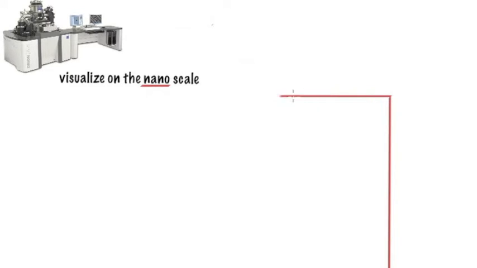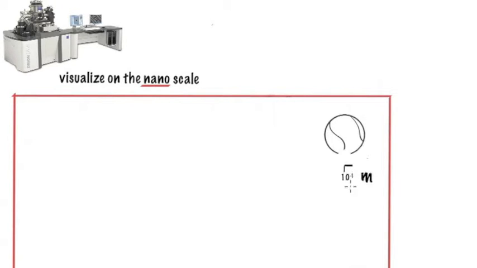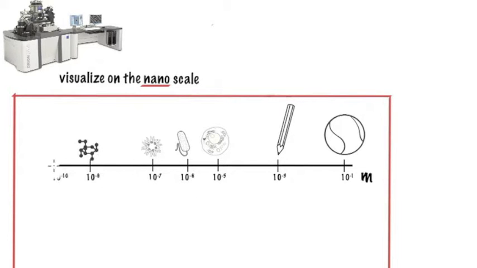Well, the nanoscale refers to the size in nanometers, which is 1 times 10 to the negative 9 meters. Whoa, that's even smaller than my GPA! Actually Jimmy, it's much smaller than that. Allow me to explain. You see Jimmy, a nanometer is smaller than a tennis ball, even smaller than the tip of a pencil, and smaller than a bacteria.